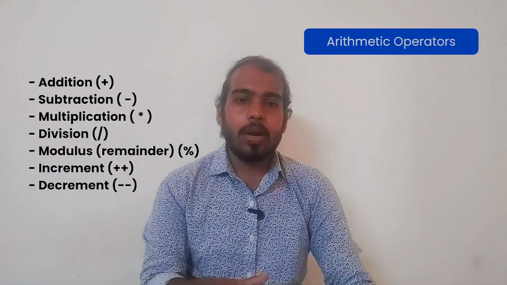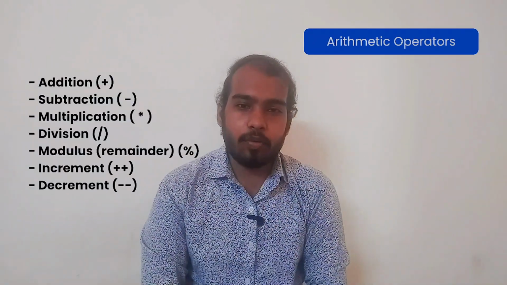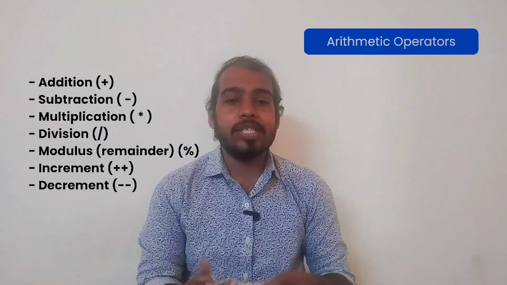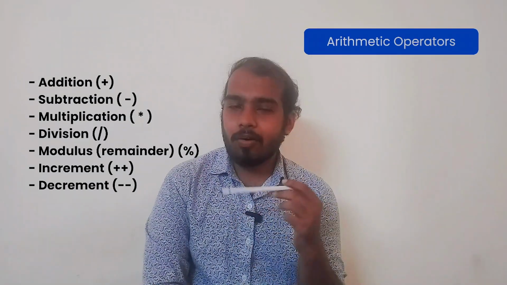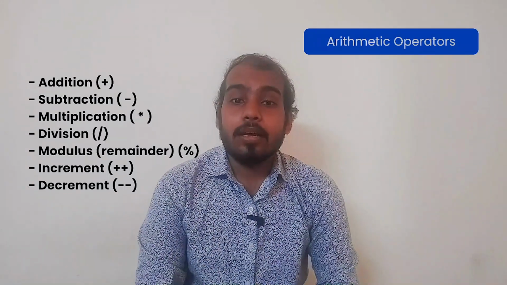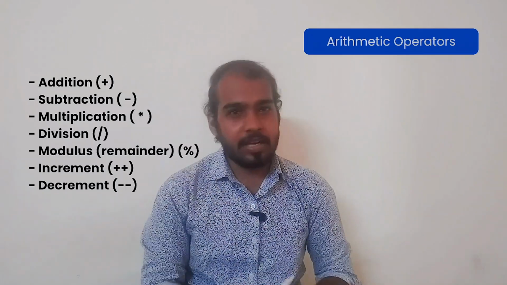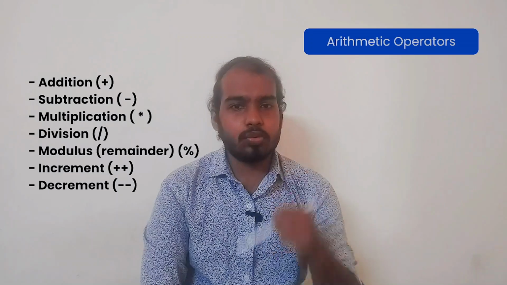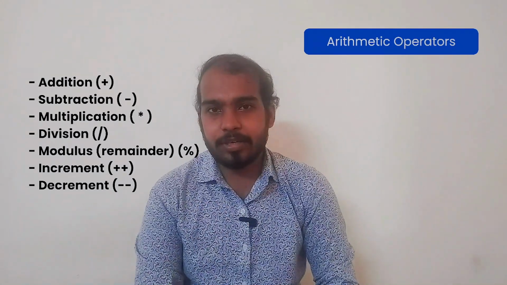So yeah, operators. First of all, we'll discuss arithmetic operators. I assume everyone here will have some basic idea about how arithmetic operators work. The only thing that might be difficult for you is this modulus symbol, because pretty much everyone here would have used this modulus symbol to represent percentage. Unlike that, here we'll be using it to get the remainder, as mentioned here. Just ignore the increment and decrement part, of course, we'll discuss that later. As of now, let's focus on addition to modulus. Finally, we'll come to decrement and increment.